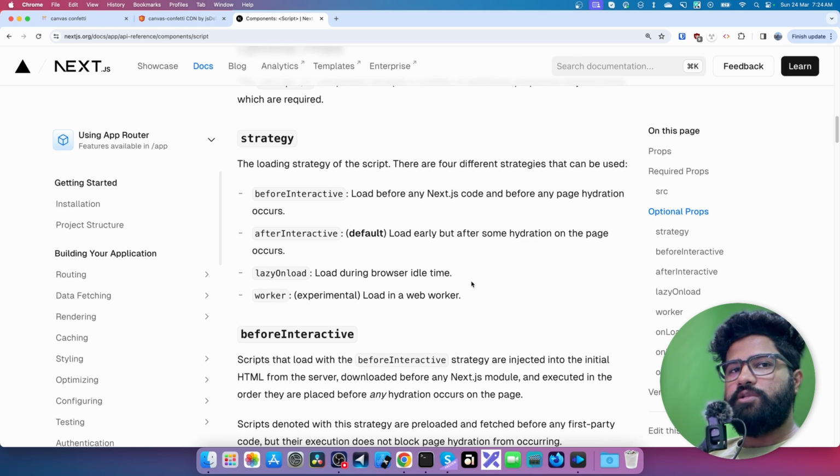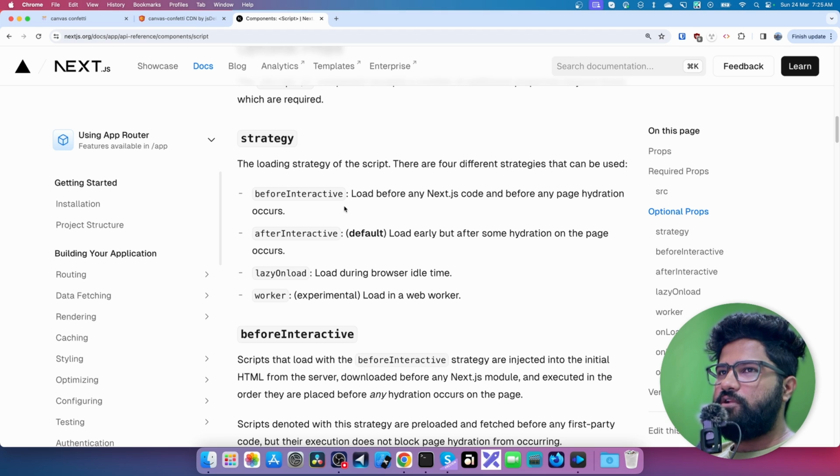Now you may ask, why not just use the pages directory for all of the four strategies? The reason for that is, if you are working on the latest version of Next.js, most probably you are using app router because that is the recommended way of building Next.js applications now. So this way we'll see both pages router and app router, what the differences between these two are, and how you can implement these strategies in both scenarios.